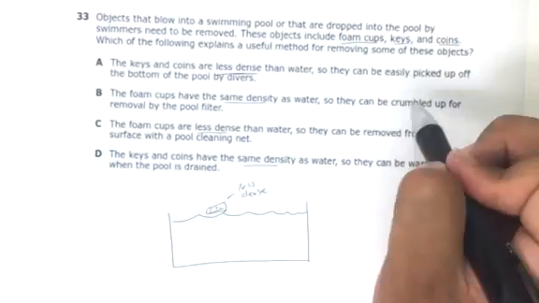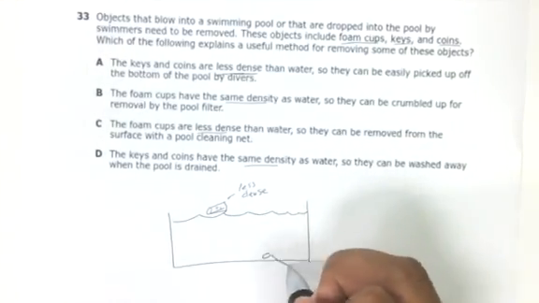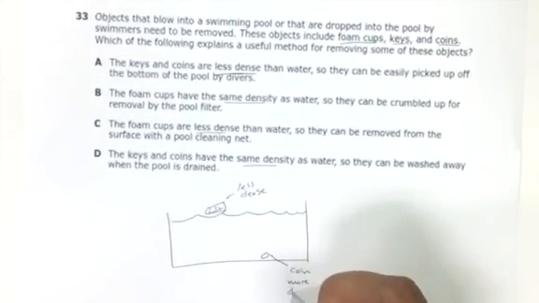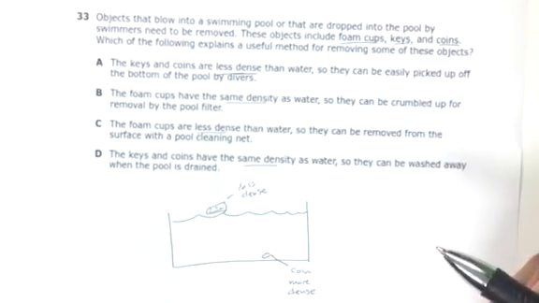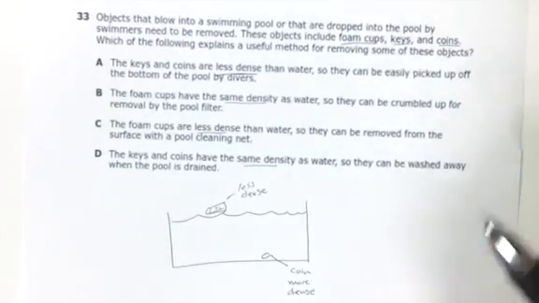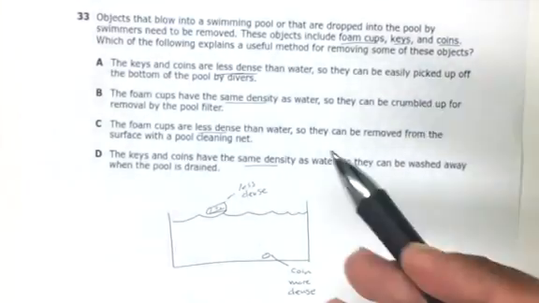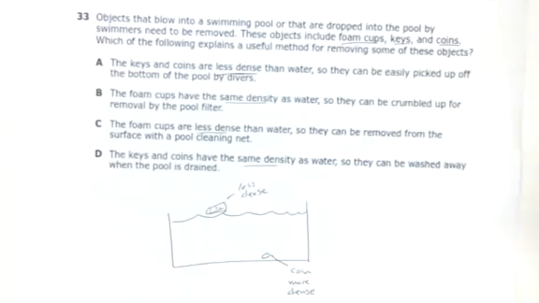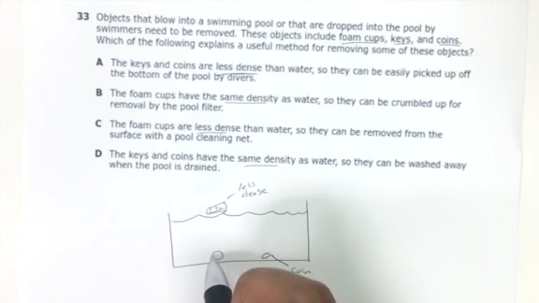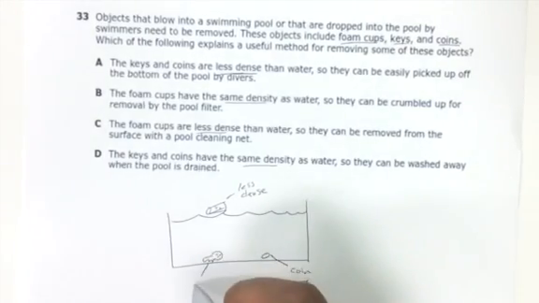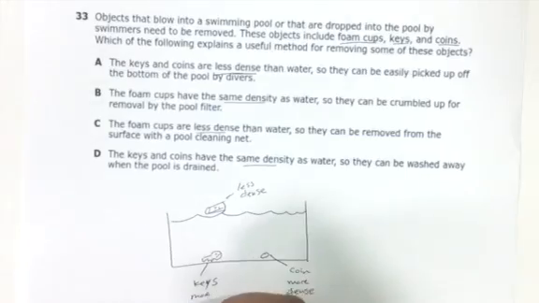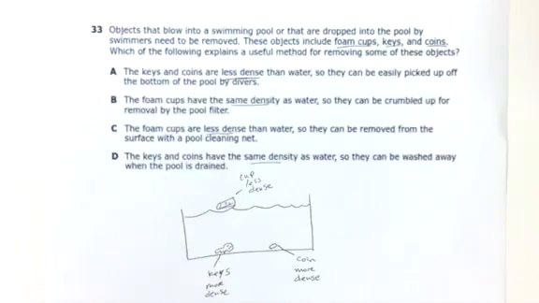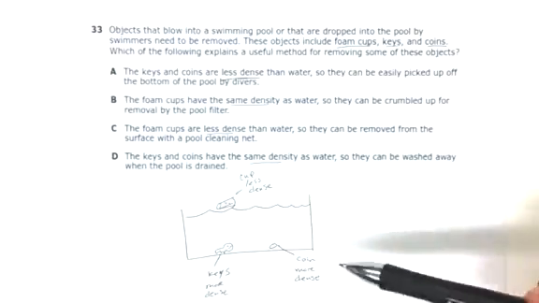In your lab, you'll have the opportunity to use a foam cup as well as coins. The only one left out will be the keys. Now, with those experiences, students will be able to determine that foam cups are less dense and float, and coins are more dense and sink. Now, when it comes to the keys, students have to use their deductive reasoning. Keys are similar to coins, or perhaps they have their own experiences about dropping keys into water and understand that they sink.